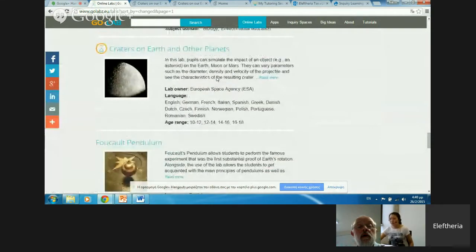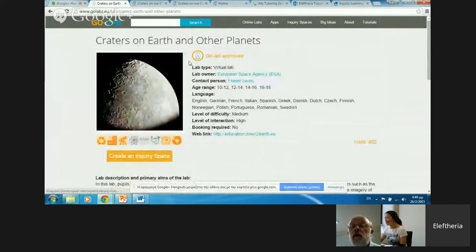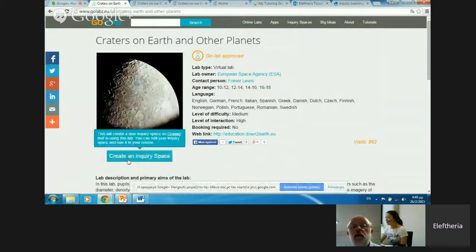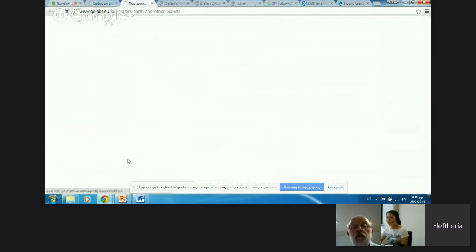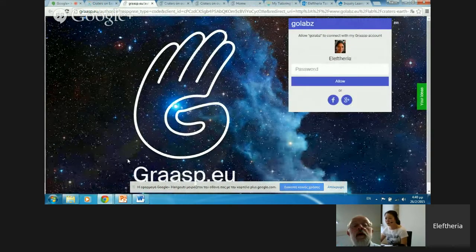Okay, here it is. One way to start an activity is to go in the repository, select the lab you want, and click here to say create an inquiry space. This will automatically create a new ILS inside Graasp. I have to give my password again for Graasp here.